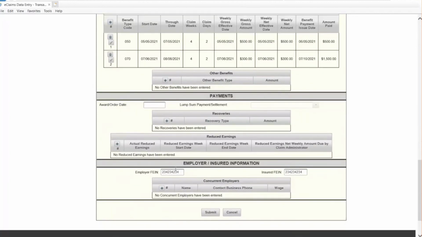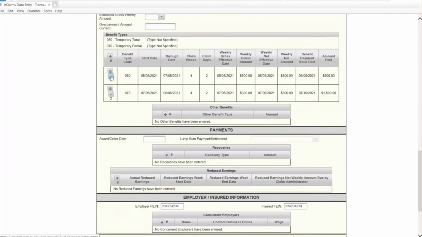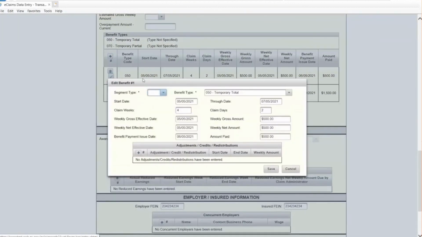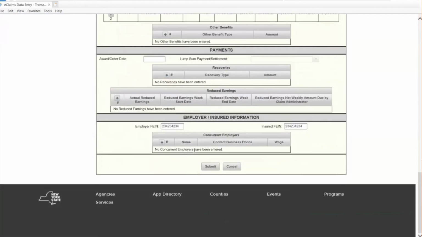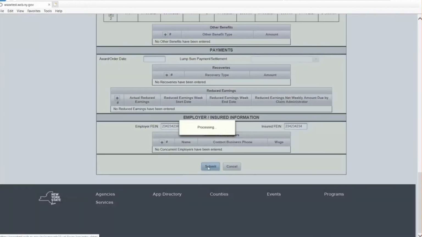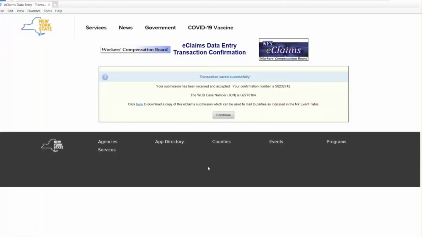And you're going to have to go make those an event. You can bring the payments to date if you need to, and we can submit. Success.